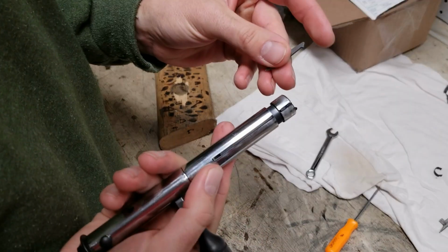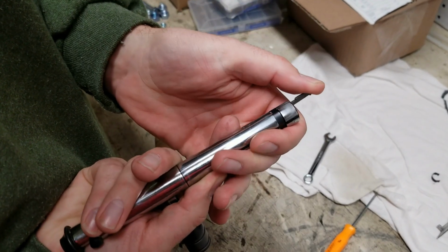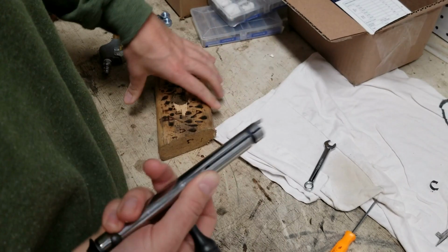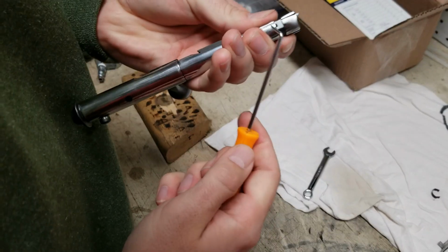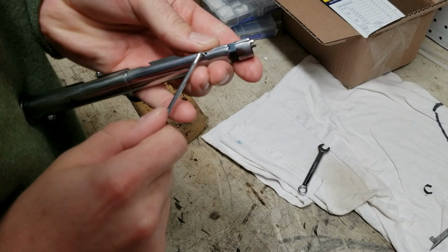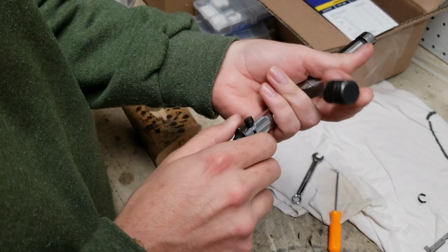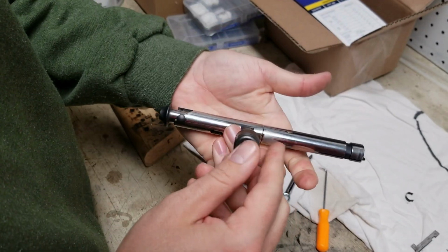Take your cartridge retainer, or whatever they call it. Slide him in from the front. Sometimes the spring will ride up like this. You got to push it back down to there. There it goes. It's all locked in. And at the end, you're going to take your firing pin, pull it back, spin it back up to the cock position. You're ready to go.